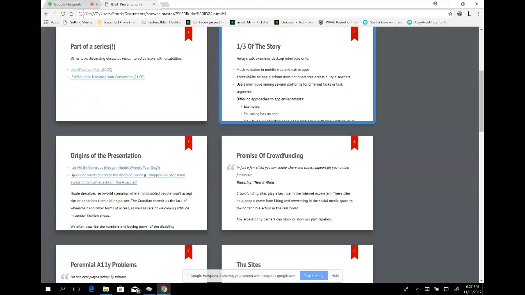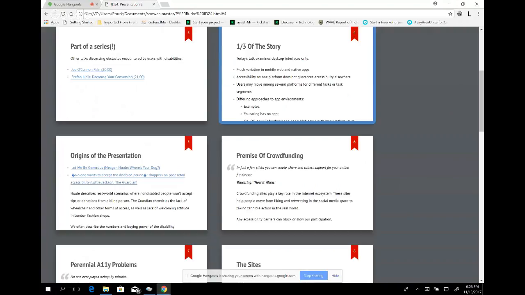So I soon realized I'm covering one third of the story, probably less, because I'm really focusing on desktop apps or desktop websites, and even within that, only Windows. I did a bit of experimenting. There's just a lot of variation with the same sites I was looking at. The mobile websites are radically different. Native apps are a whole other ballgame.